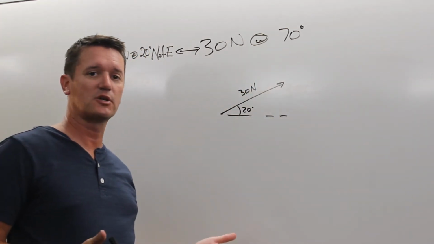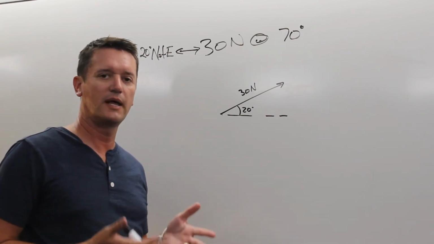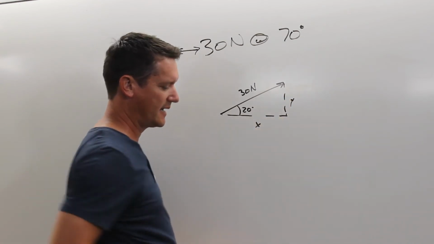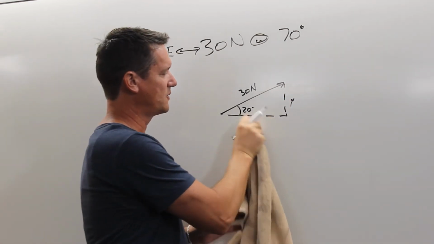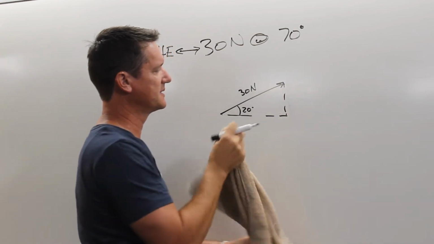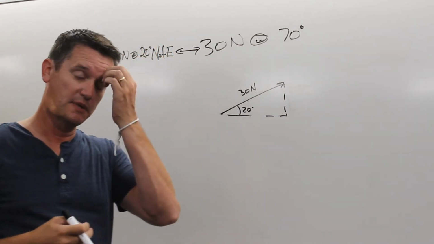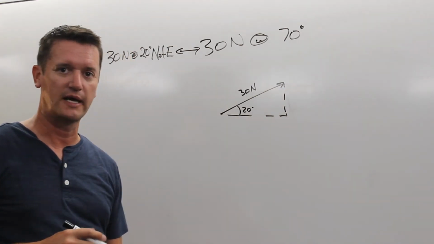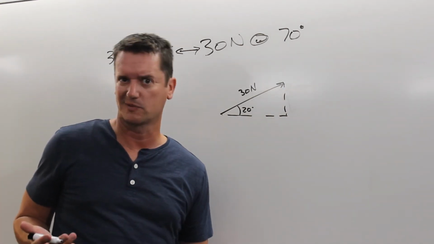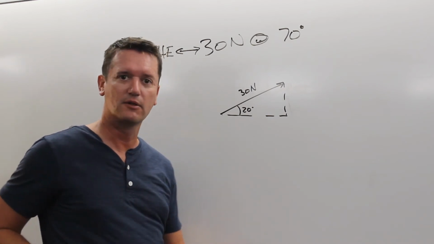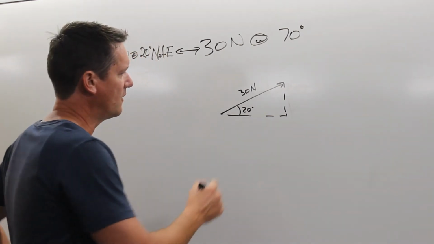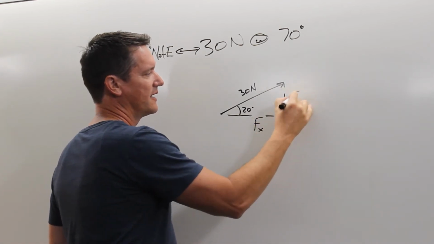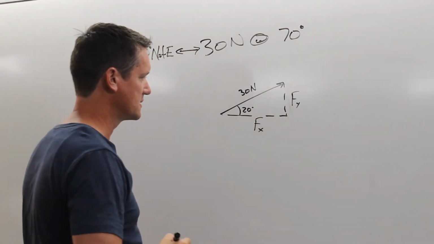So what I'm going to do is convert this into components. What I mean when I say components is we're going to look at an x component and a y component. I don't like to draw x or y on here because those actually mean displacements, and this one happens to be a force. So we're going to look at the force in the x direction and the force in the y direction. Later on we're going to figure out, which we probably already know, that these can be looked at independently from one another. So how do I get this component down here? We'll call it f of x, and we'll call this f of y. I like that a little better since this is a force.